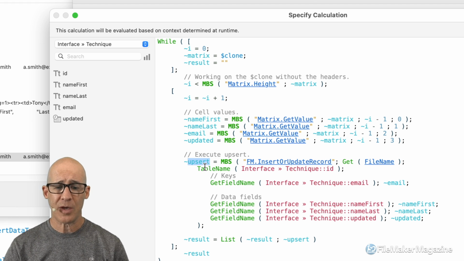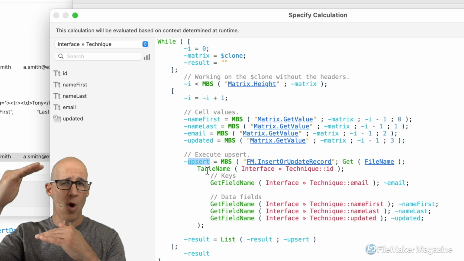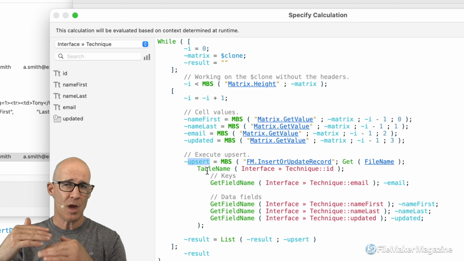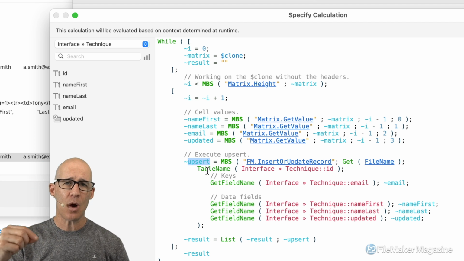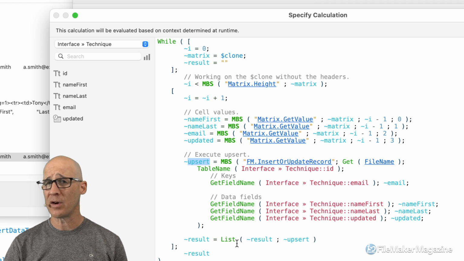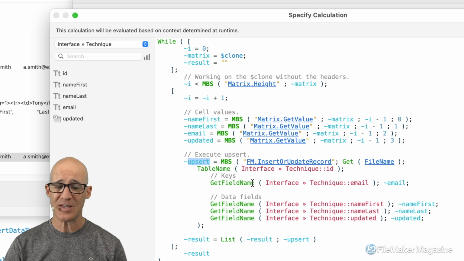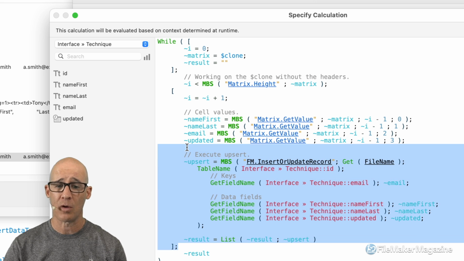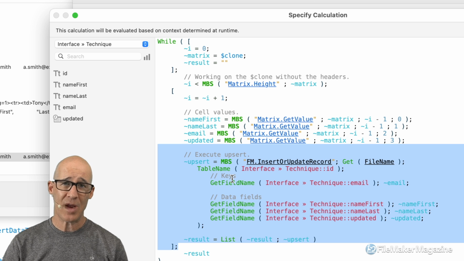So here I am actually going to upsert. Now, because I'm walking across all of these records, I need to know at any point in time if I get an error. How you handle errors is going to be up to you, but there is not necessarily any error handling within this code that's all right here.